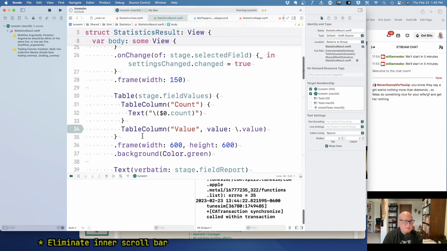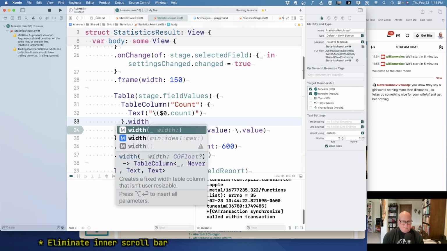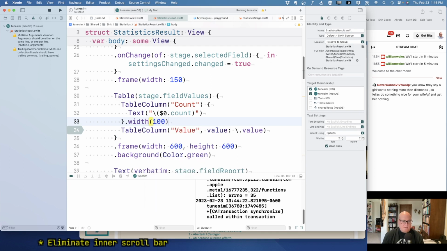All right, contents. So I think this is going to be width 100. Let's see what that does. Background green can go away because it doesn't do anything.